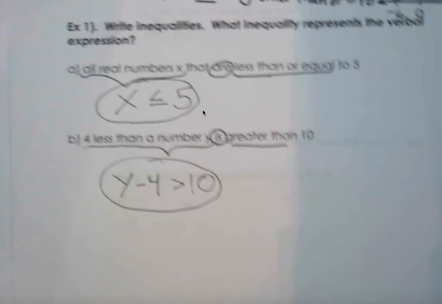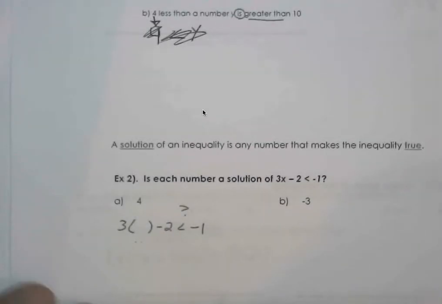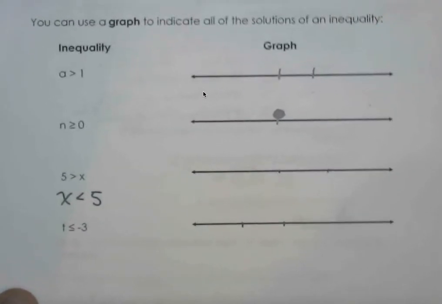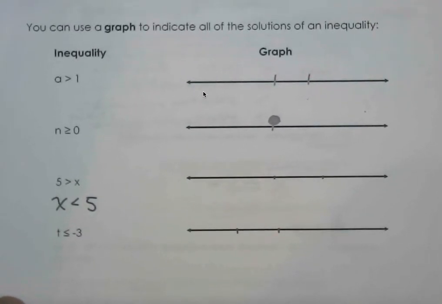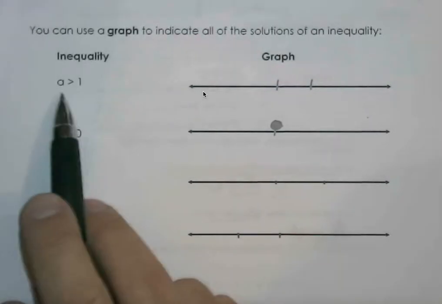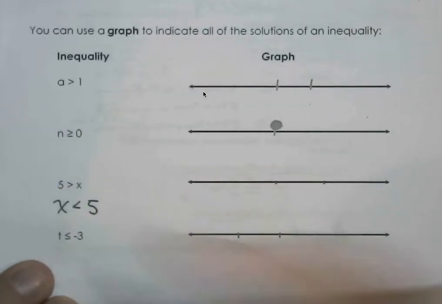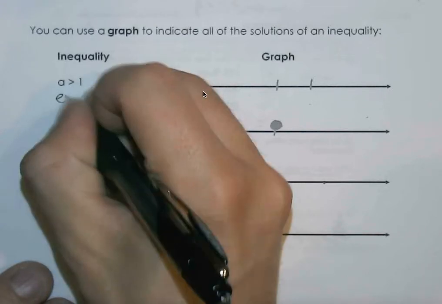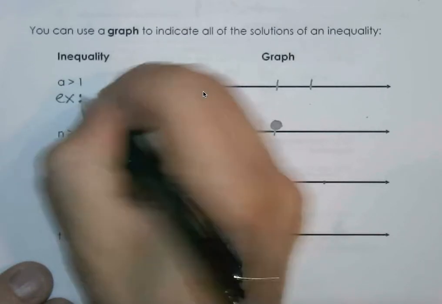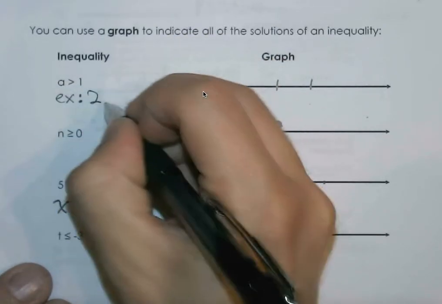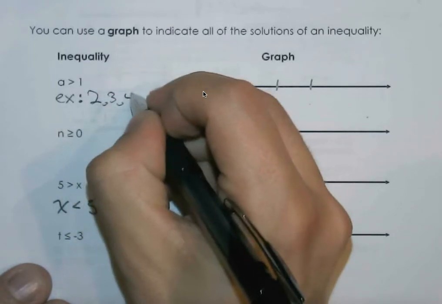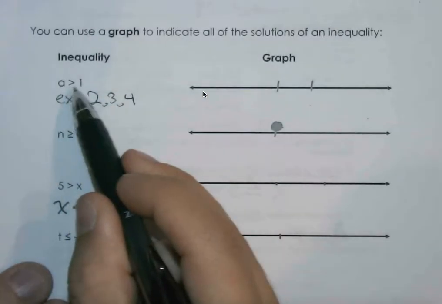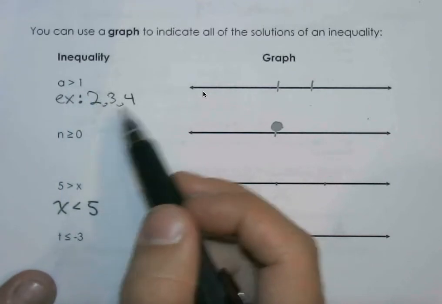So we see that first bit. If you get stuck along the way, please continue looking back at your notes for this section. We'll see that from the inequality, we can then graph these out. So we're starting first with values that are greater than 1. So I think it's helpful sometimes to list examples. Like you might want to say examples like 2 and 3 and 4. They could all satisfy this inequality seen here because they're all greater than 1.